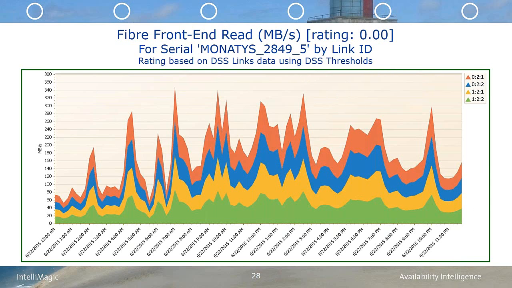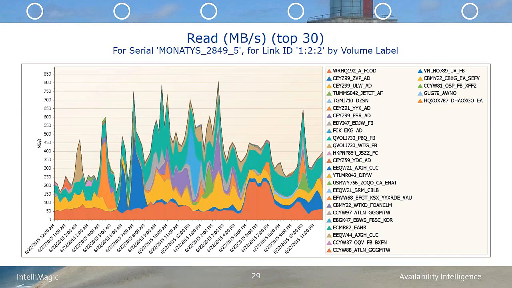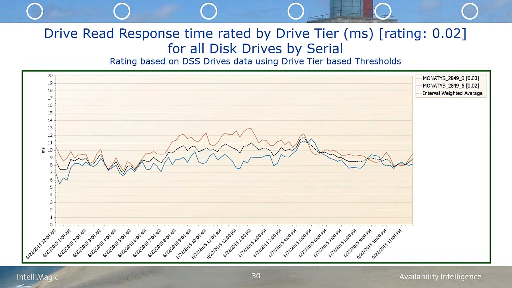So I know from looking at this chart that the throughput on these ports is not a problem. If I drill down to the associated volumes, once again I see this WRHQ192. So this volume is pushing most of the load on those ports. It's responsible for most of the load, but there's no front-end issue there.